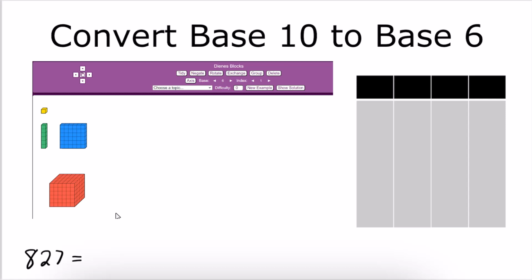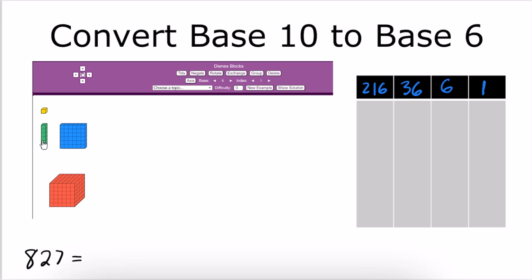So in base 6 and in any base, the first place value is always the ones place value. And it represents the amount of having one thing. And then in base 6, the next place value is 6 because 6 ones can be grouped together into this next place value that's represented with these green blocks here. And then if I have 6 of those, they can be regrouped together into the next place value, which is 36 blocks. And then if you have 6 of the 36 blocks, they can be regrouped into the 216 place value.